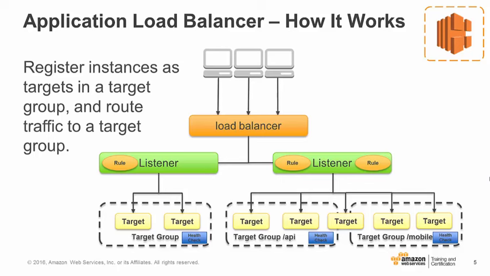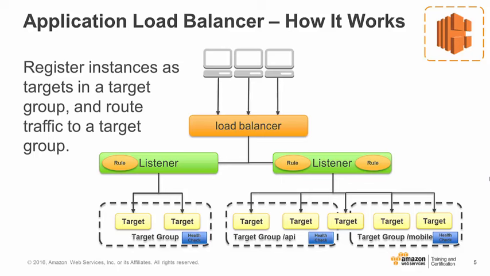You must define a default rule for each listener, and you can add rules that specify different target groups based on the content of the request. This is also known as content-based routing. Each target group routes requests to one or more registered targets, such as EC2 instances, using the protocol and port number that you specify. You can register a target with multiple target groups. You can configure health checks on a per target group basis. Health checks are performed on all targets registered to a target group that is specified in a listener rule for your load balancer.